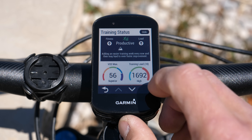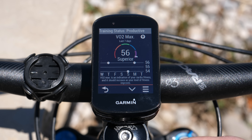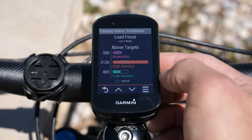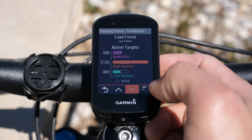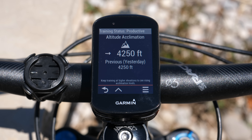First you're going to see your training status, and then below that we have your VO2 max as well as training load. If we tap on this section it'll give you a more detailed breakdown of VO2 max, training load, and then there's a new screen that shows your load focus, which shows your training balance within certain intensity levels as well as where it thinks you should be for optimal training balance. Going down the screen there's something new called altitude acclimation, which shows how you're reacting to changes in altitude. For instance I started testing the 830 at my hometown elevation of about 5,000 feet, then spent a week in California at sea level and came back, so this is the figure it's going to show as I'm re-acclimating to my current altitude.